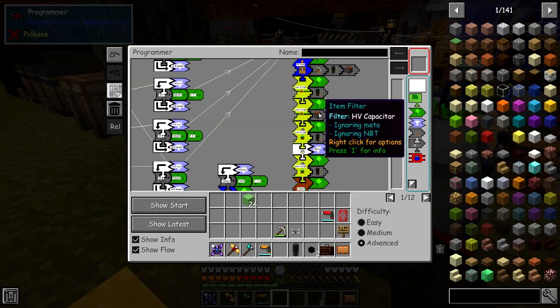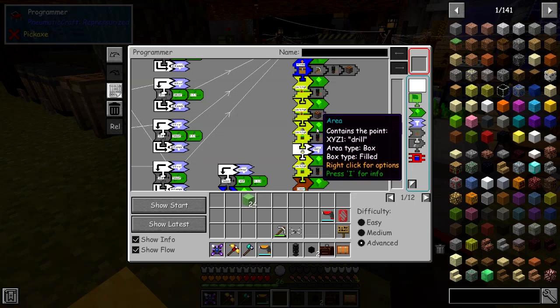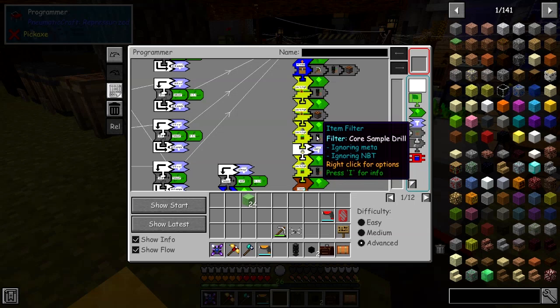So it's placing down an HV capacitor. It's ignoring metadata and NBT because this will actually change its value according to how much power it's got in it. And then it's going to take this position here and right click the drill on the south side. It doesn't really matter which side, it's sensible enough, it works it out. So it's going to right click this.